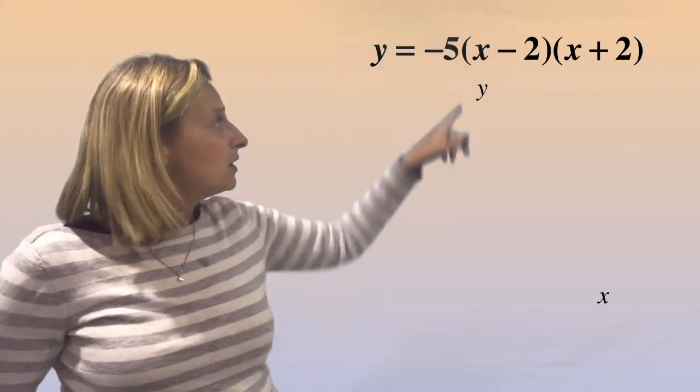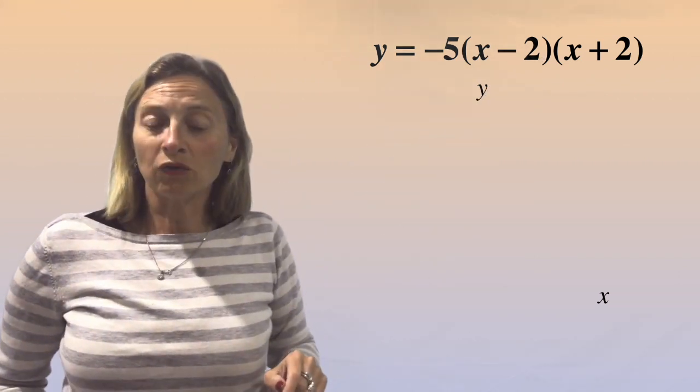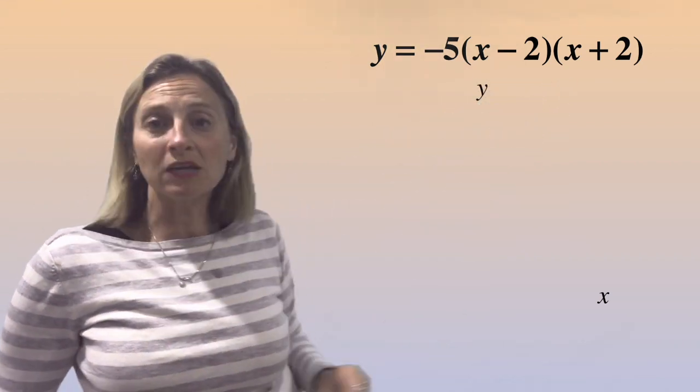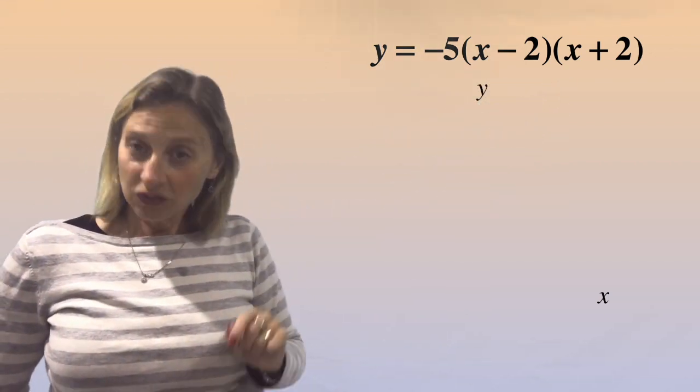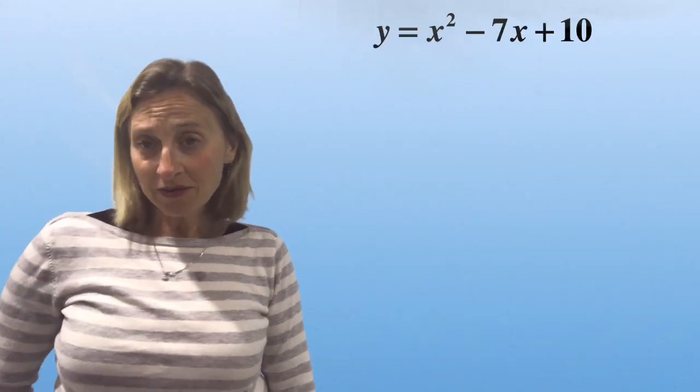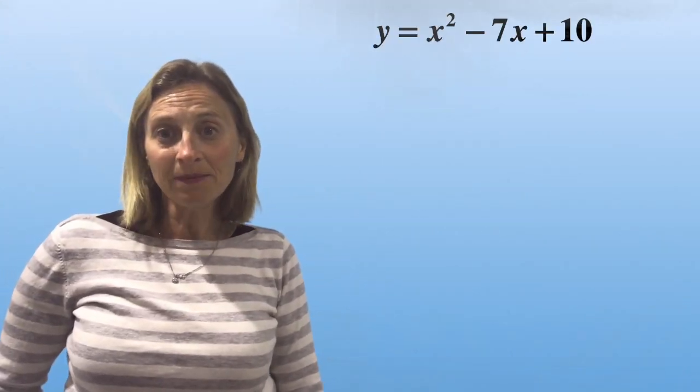So this time, remember we have to solve it to find where it crosses the x-axis, and that's going to be x equals 2 and x equals -2. Did you all get that? I hope so. So we know that this graph goes through on the x-axis, x equals 2 and -2. It's a -5 at the front, which makes it an upside down parabola, and then we just join the parabola through the points that we've got on the x-axis. How are you finding those? They're not too bad, are they?